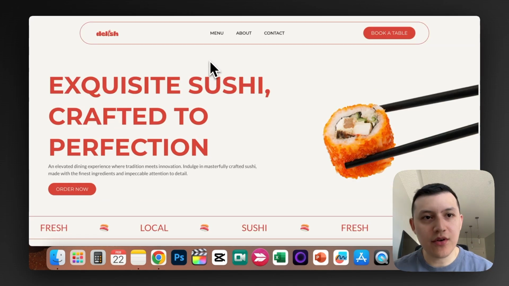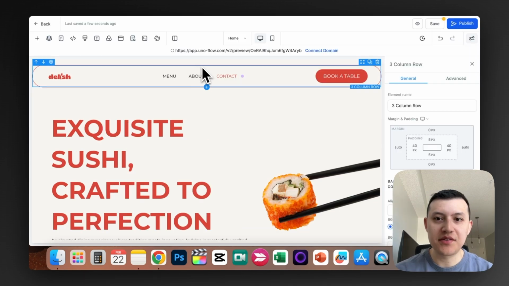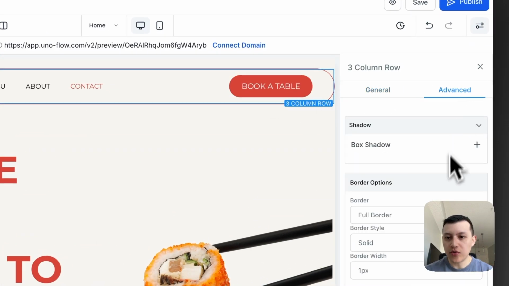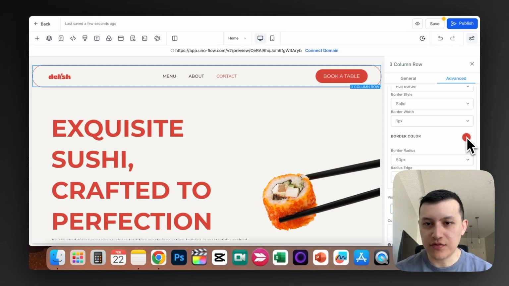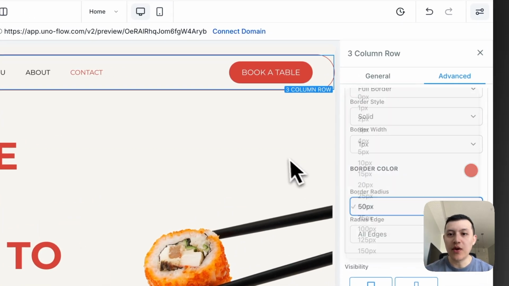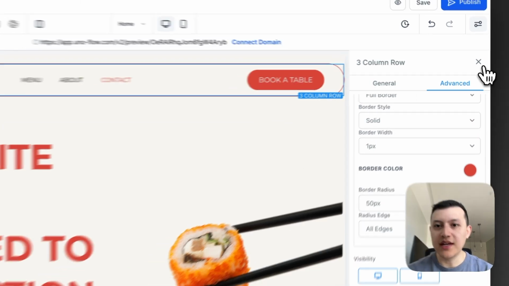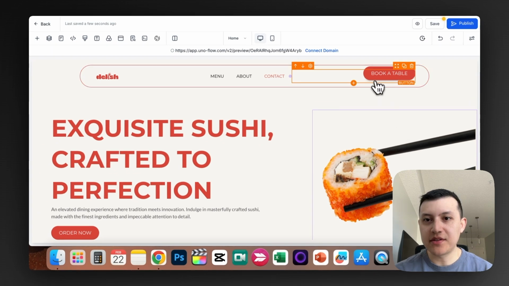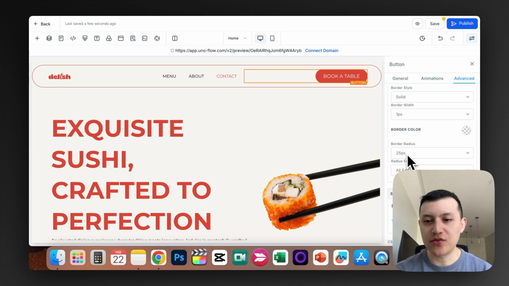Now you might be wondering, how do I create this round container holding the top header? How I did this is by choosing the column. If you go to advanced and you create a full border, do solid, and then you change the color of the border, that's going to give you a solid border. Now to make it round, you can just pick how round you want it. I wanted it very round just so it matches the aesthetic of the buttons. So I did 50 and this is kind of what it turned out. For the button, very similar as well. I went to advanced, full border, and then I did 25 as the radius. So that's how you get those round edges.